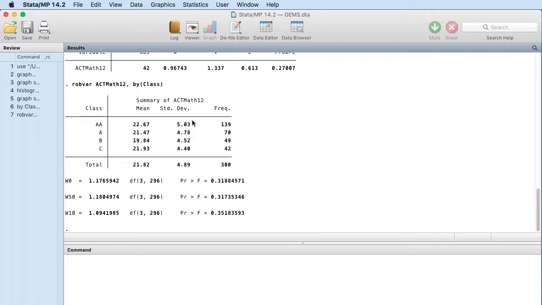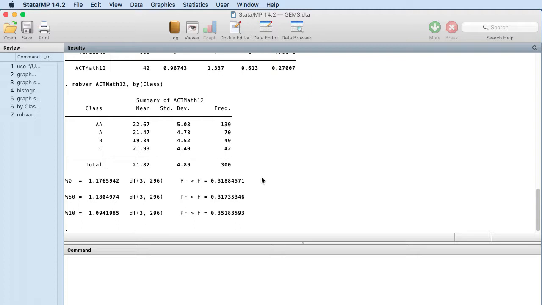And what it indicates is that the variances that are derived, the variances that the standard deviations are derived from, are not significantly different. So even though we have partially violated one assumption, the assumption of non-normality in one of the groups, the class AA group, we've not violated the assumption of homogeneity of variances. So ANOVA is robust to the violation of one assumption, but not two. If we violated both assumptions, then we'd probably want to do some sort of a non-parametric procedure.